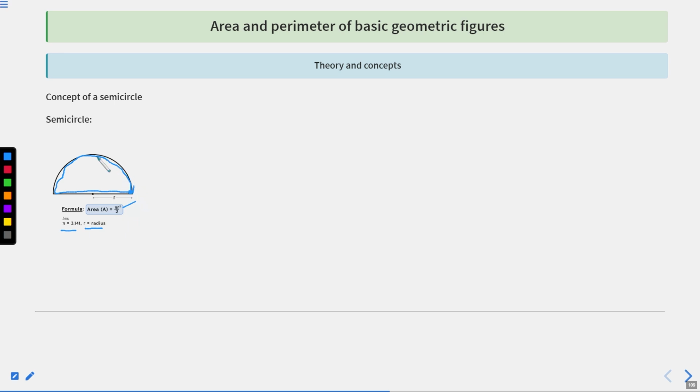This part is pi r, because the perimeter or circumference of the complete circle was 2 pi r, so we have half of that. The remaining curved portion is nothing but pi r, correct? But this time we have this portion extra, this base, or I should say diameter. This length is r, and this is also r, so the complete length is going to be 2r. That's exactly what is written here. Circumference is nothing but pi r plus 2r.